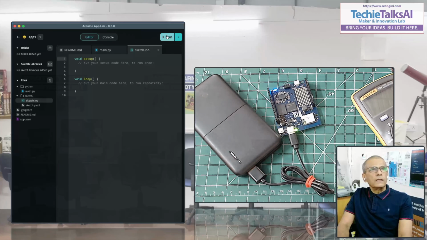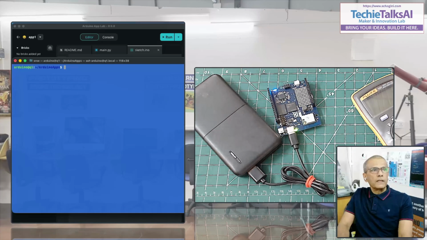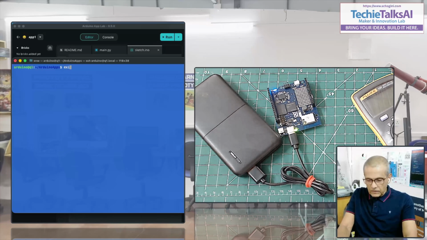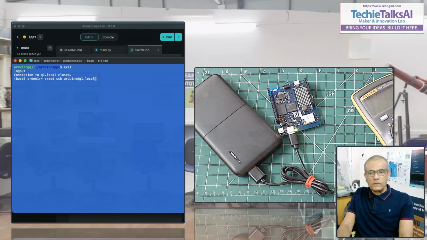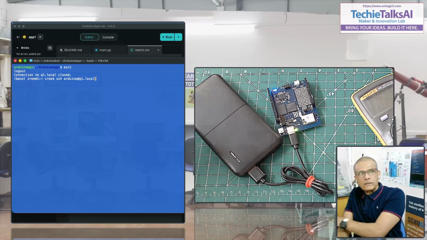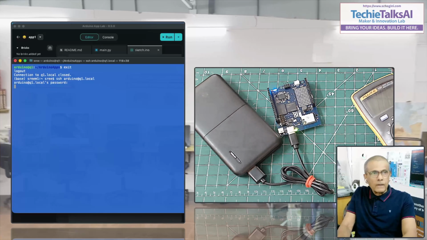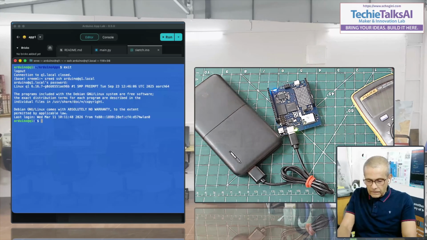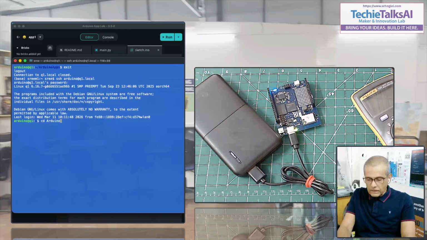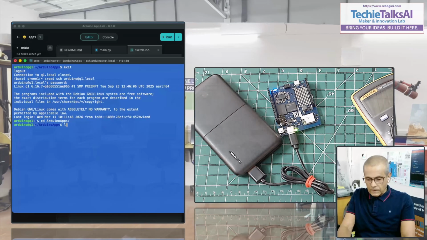So let's run and see the console, what happens. Before we run, let me show you. I am logging into my Arduino Uno Q board via SSH from my desktop. Okay, so here, cd Arduino apps.